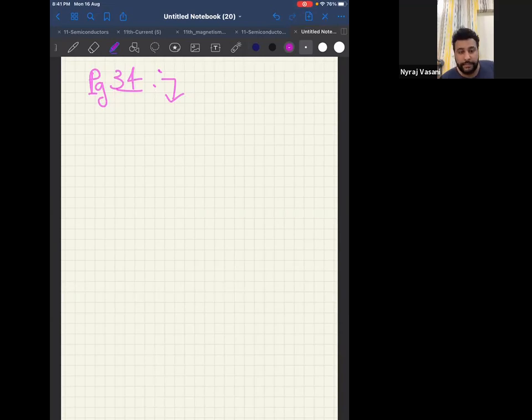Now, what will be C1? A K epsilon naught by D. But can I say the distance is only half? Check the diagram. Therefore, C1 will be A K1 epsilon naught by D by 2, and C2 will be A K2 epsilon naught divided by D by 2. Therefore, for capacitance in series, 1 by C is equal to 1 by C1 plus 1 by C2. You will get the final answer. In a problem, you can directly use this formula, or you can take C1 and C2. But the important thing is, if the strips are vertical, they are connected next to each other, therefore it is considered a series combination.